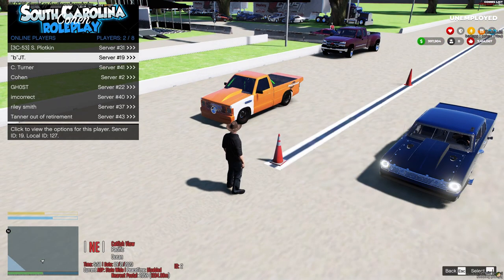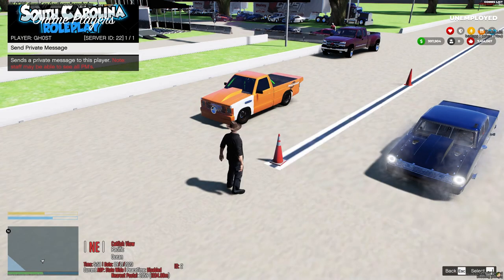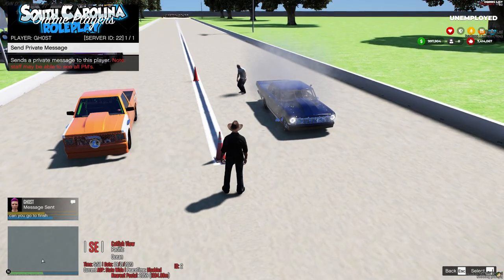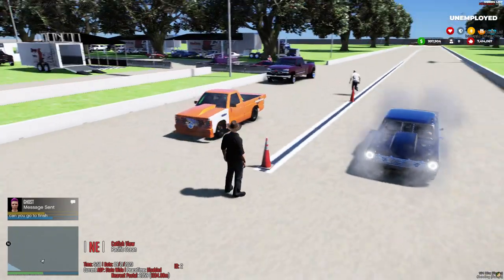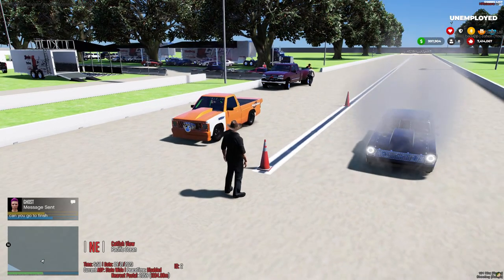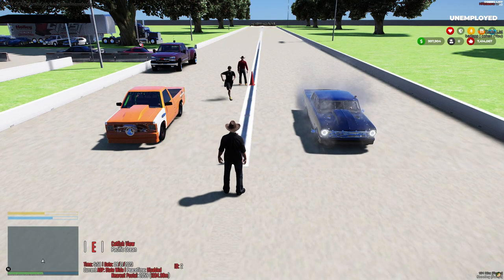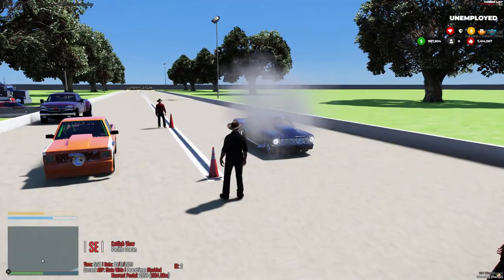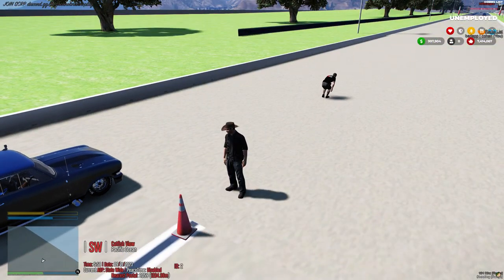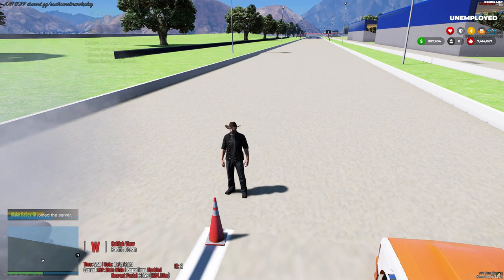Hey, let me get Billy down there real quick. Can you go to... Can you... I don't know why you're on two-step. I need to... Tanner! 191, finish line. That's my finish line guy. Hold on, y'all. Peace. Oh, I got somebody down there.